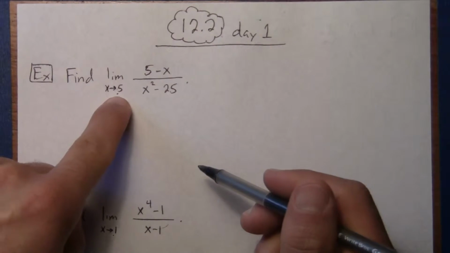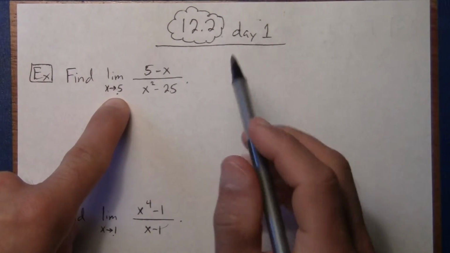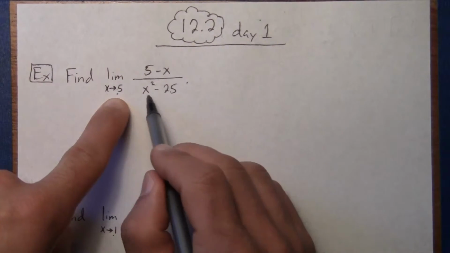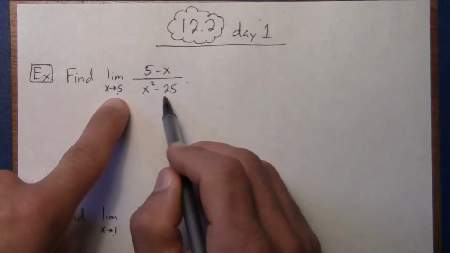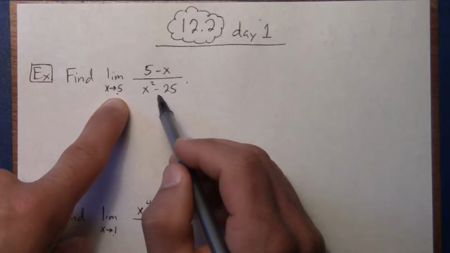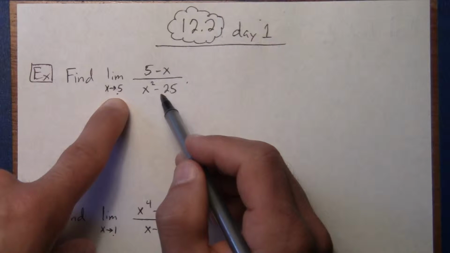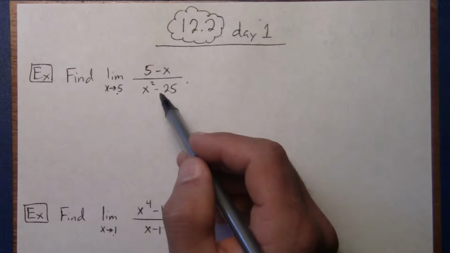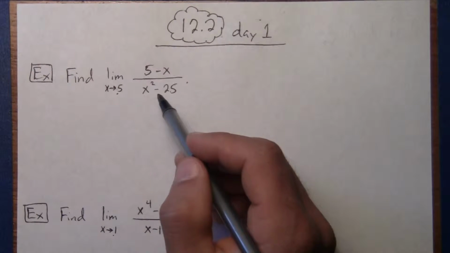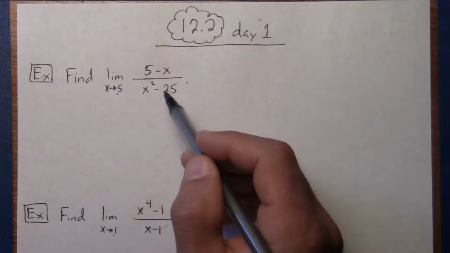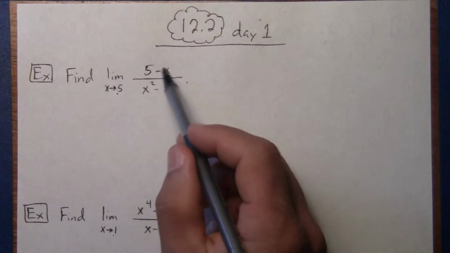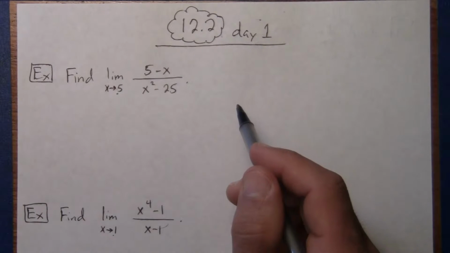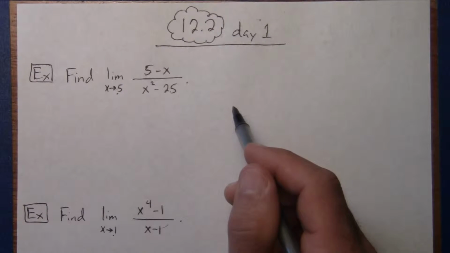Alright, so the first thing, of course, you're supposed to do when you're given a problem is, can you take that number and simply substitute it in? Meaning, will it be undefined? So if you plug 5 into the denominator, sure enough, it's going to give you 0. Which means I can't plug it in by direct substitution, which also means I'm probably looking at either an asymptote or a hole. So algebraically, we're going to figure out what to do. I do not see a radical in it, so it kind of tells me to do my factoring and cancel, or they call it the dividing out technique.